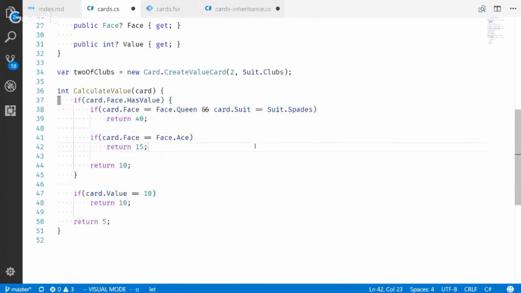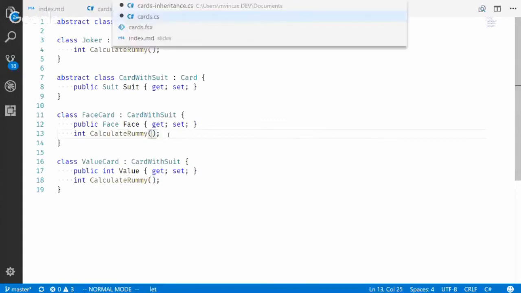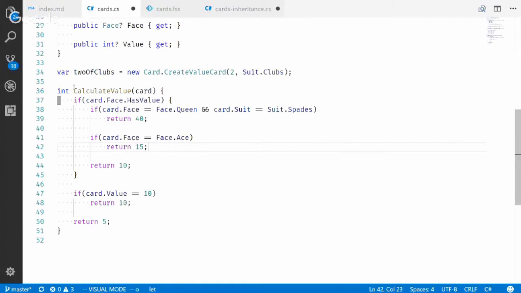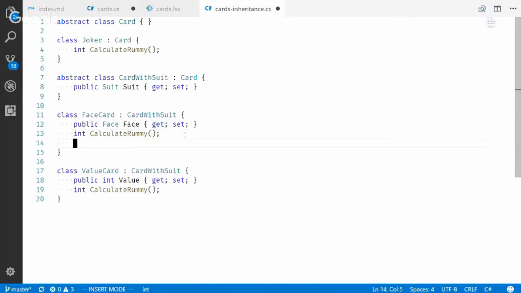And another problem that I have with this model is, if we want to implement a different card game, let's say poker, then in this case, we just implement a different method, which can be in a completely different library. And all of my business logic can be separated from each other. But in this model, I would have to add another method here called calculate poker.